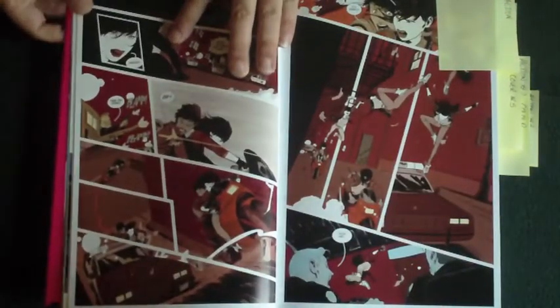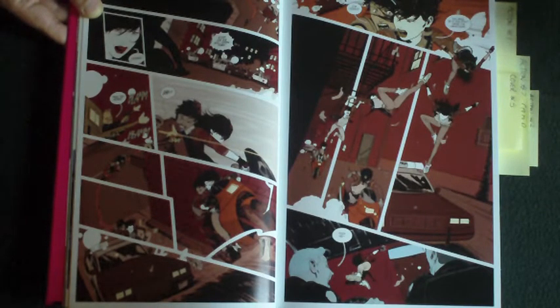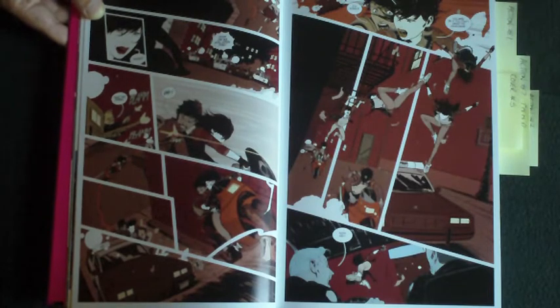What is great about the artist Wes Craig is his action sequences, and I'll be showing you a lot of these. Just a fantastic layout. He knows how to show, in this case, a great car chase with two of our main characters on a bike being chased by the police, and how they get away. But the way the panels are at an angle, the speed lines, the use of colour to show this kind of dangerous look of this chase, it just works so well.